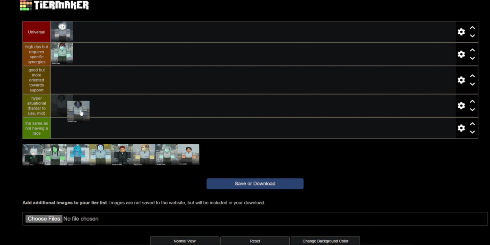Next, let's move on to Dryuga. A lot of people disagree with me because they think that Dryuga can kill the minions and get a bunch of damage boosts and just lifesteal a lot, but I'm thinking through the lens of 5-player squads. So Dryuga is not really good in 5-player squads because you can bring healers or whatnot. But if you're solo, I could see it being in the high DPS but specific synergies.